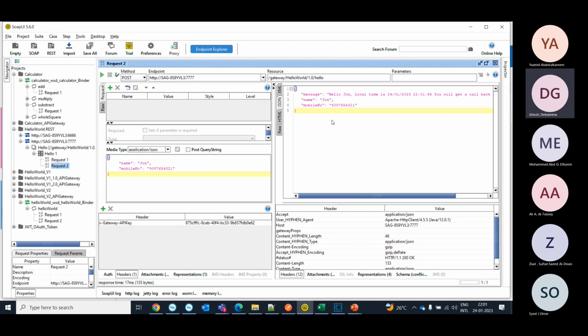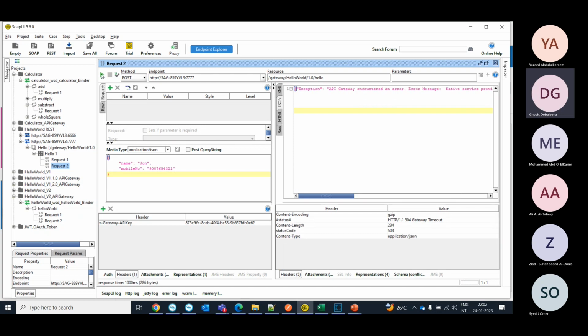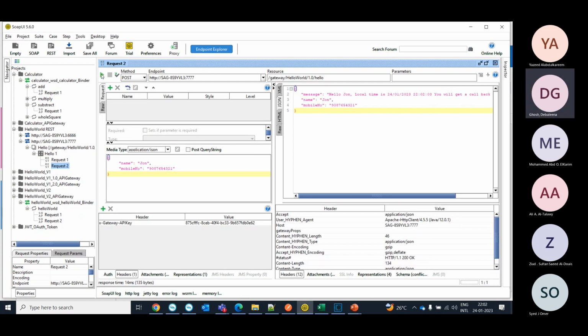Yeah, and one thing I noticed, sometimes it works and sometimes it throws an exception. I could not figure out why, but maybe the publish subscribe rate has got something to do with this, but every alternate request is successful. So now it works fine. And if I again hit it, it will throw an exception. For some reason, every alternate request is processing fine.